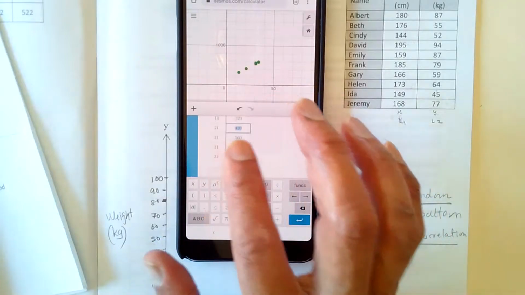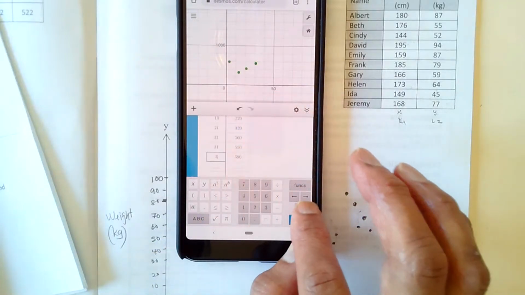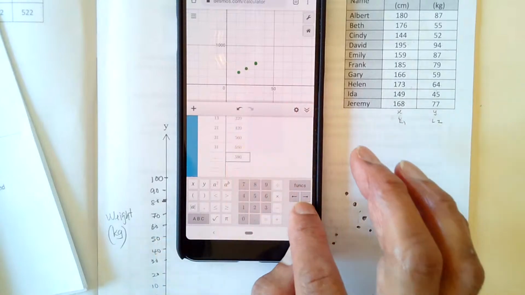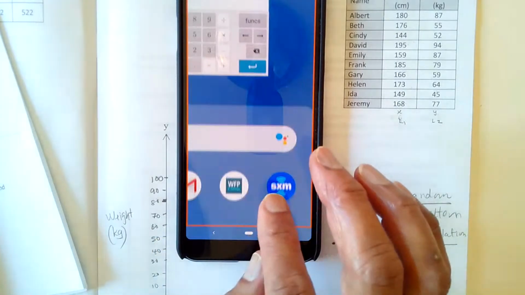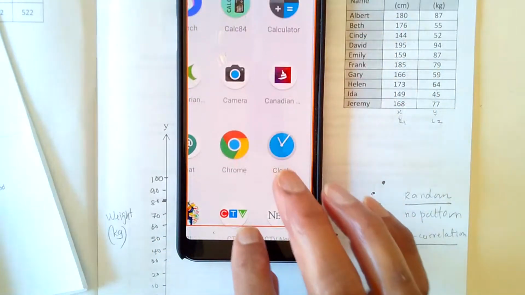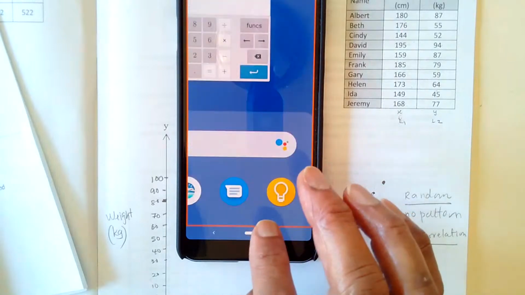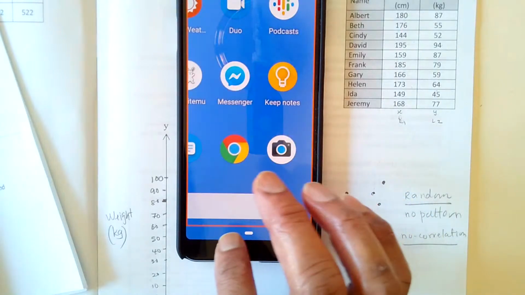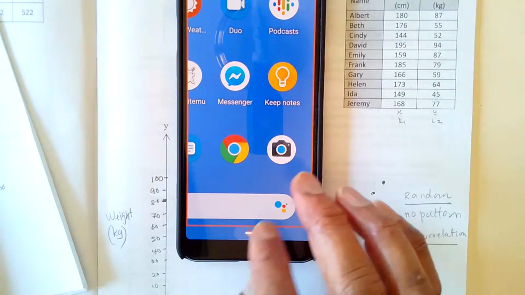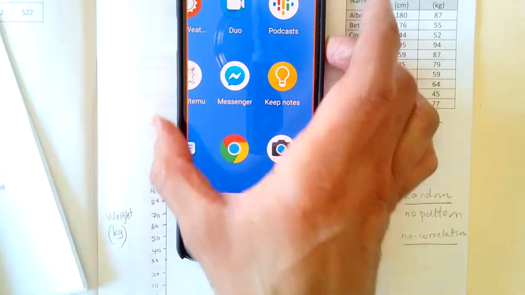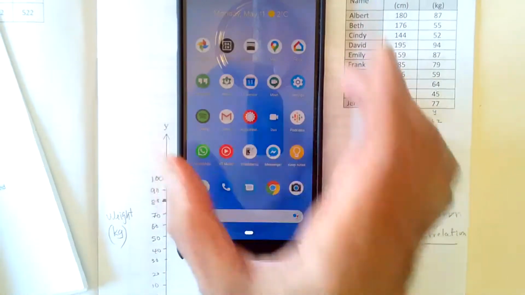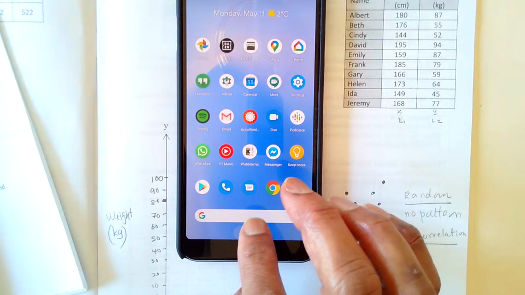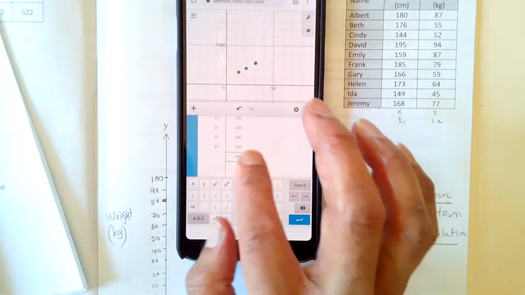Now, first of all, I should clear my data here. Now, if this happens, it means you need to go back to your home screen. You turn it off, and then I'll turn it back on. Okay, there we go.